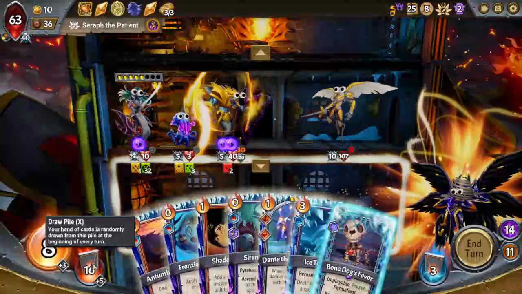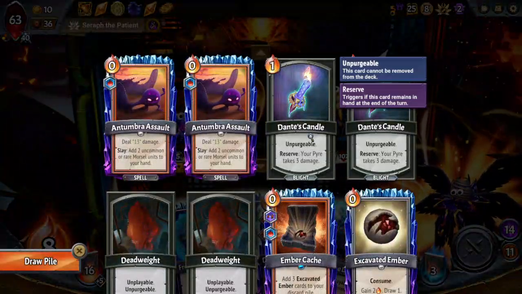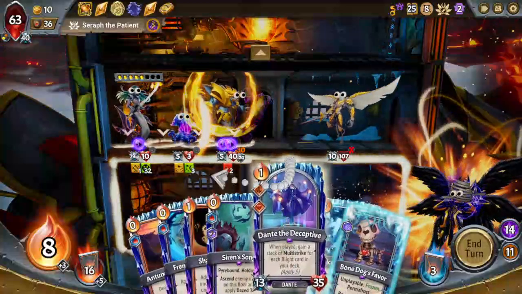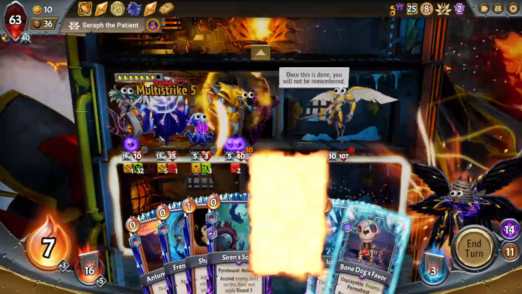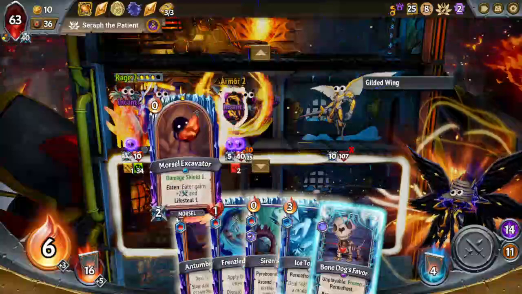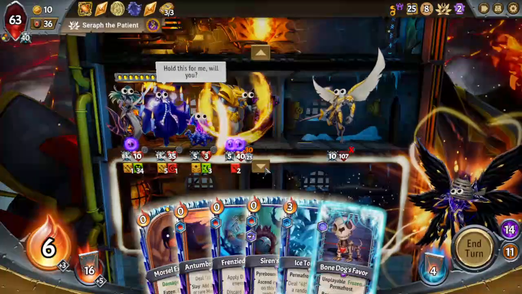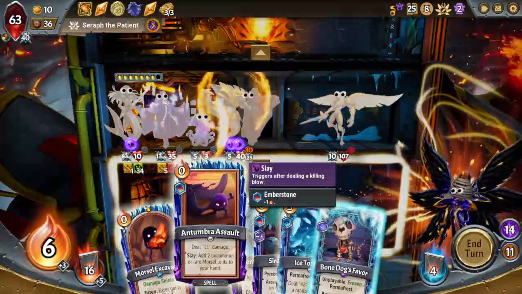Do I Siren Song? I only draw 5 cards a turn. 1, 2, 3, 4, 5. It's very easy to not draw the 5 cards to get Prison Retrieval back, because I didn't Permafrost that. Dante the Deceptive would be better here. Tank a hit. Shade Splitter. Siren Song, just to avoid taking as much damage as possible.